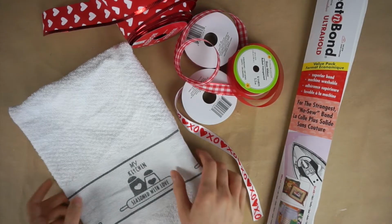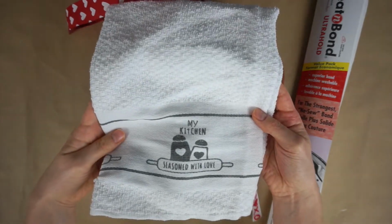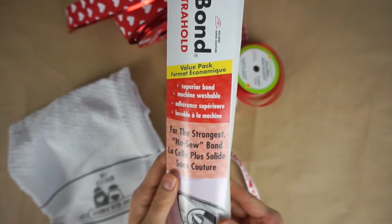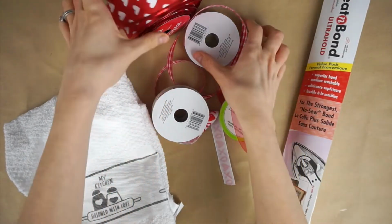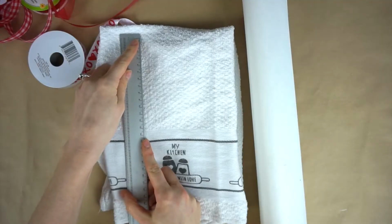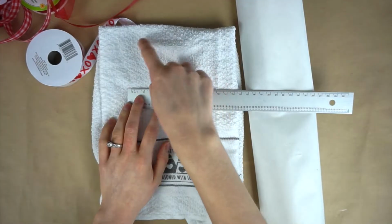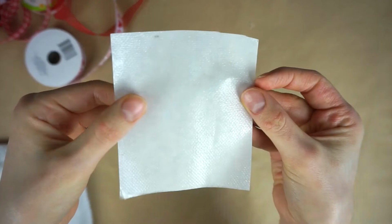For the first Valentine's DIY, I'm going to be ironing a heart-shaped applique made out of ribbon onto a tea towel. I'm using this Heat & Bond Ultra Hold I got at Walmart, along with some ribbon from the Dollar Tree, and this tea towel is also from Dollar Tree. I'm measuring a section of the tea towel to see how big I want the heart to be.